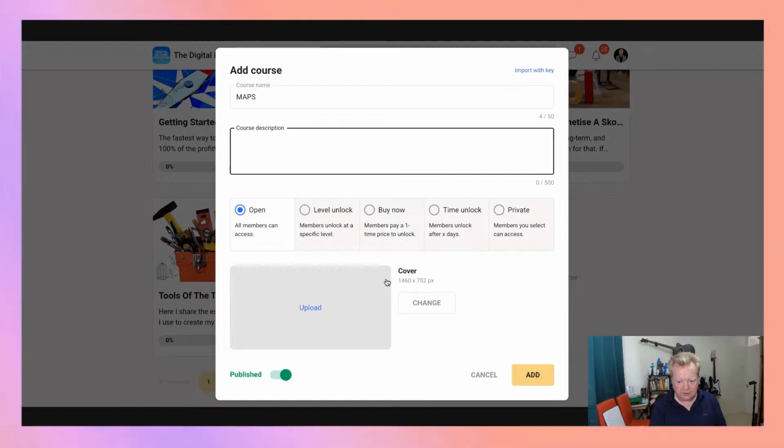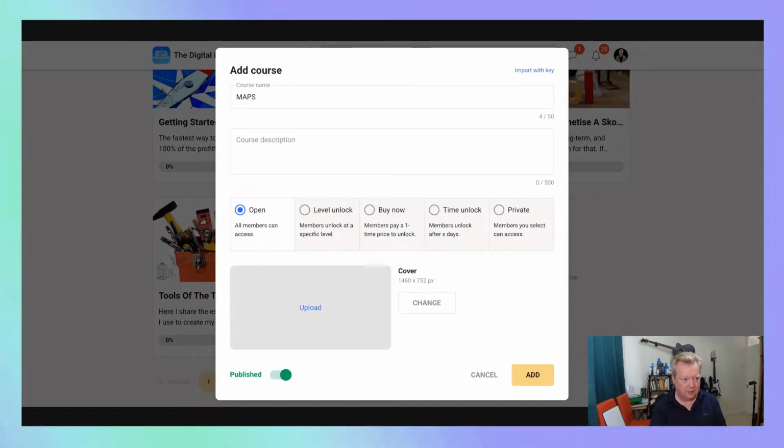I'll put a description in another time. Let me just go find the Maps, Master Affiliate Profits word. Just logging in. And it's not liking my password. That's annoying.